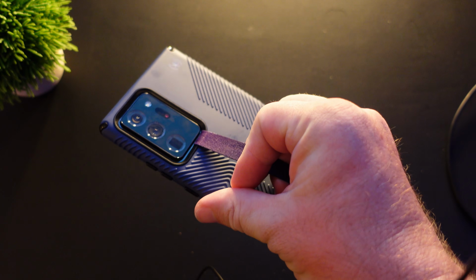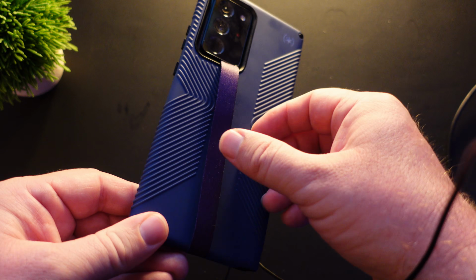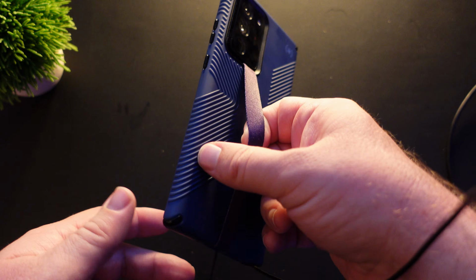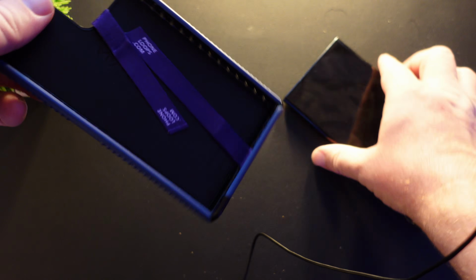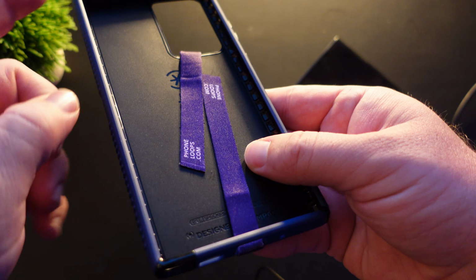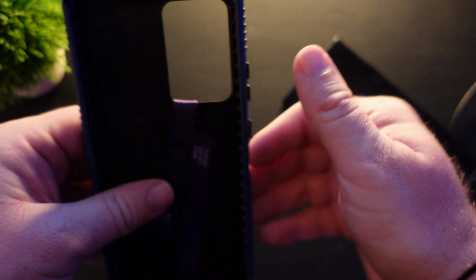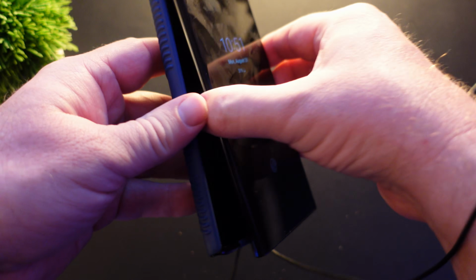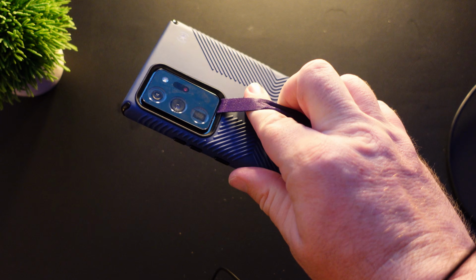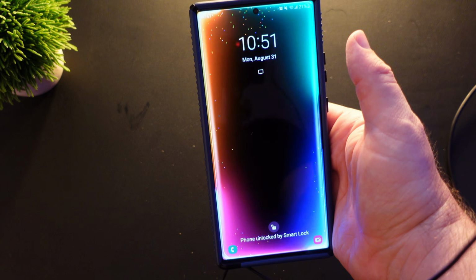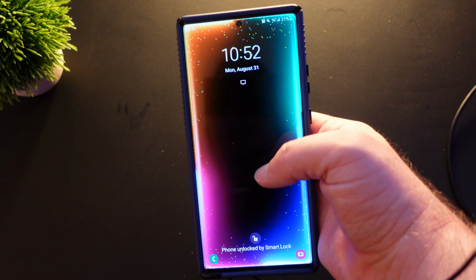First of all, I'm using a Speck case. I'll link it down below, and I do have a phone loop as well to hold the phone easier. These phone loops are basically just little adhesive straps. They connect on the inside of the phone, and then you can easily hold your phone. I love these things. I talk about them all the time. Every time I make a video, I always use them. They're freaking amazing. So much easier to hold your phone. I use them on basically any phone that I use on a regular basis.